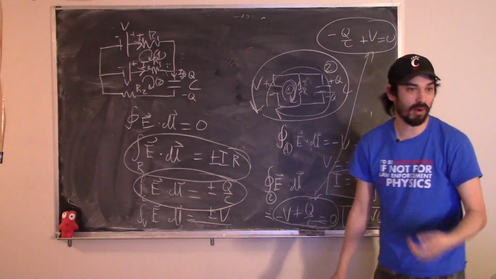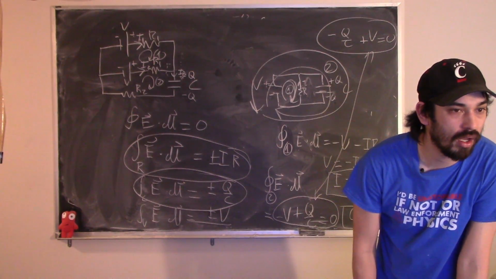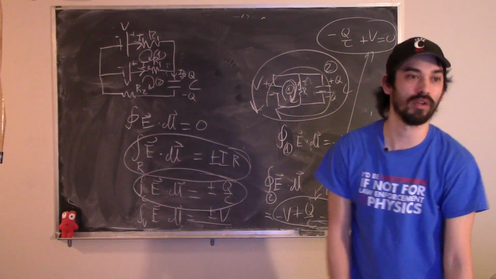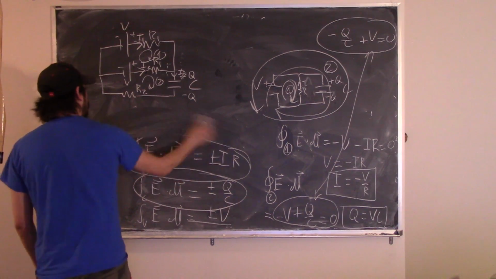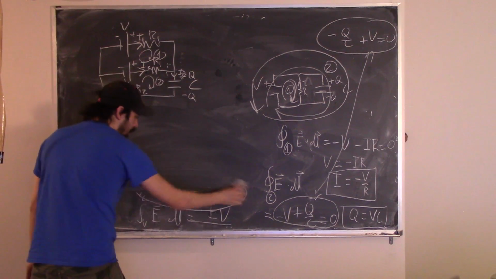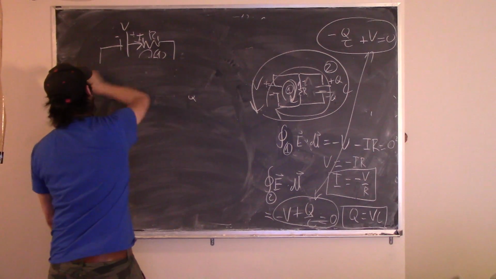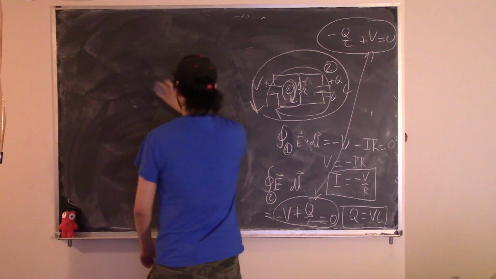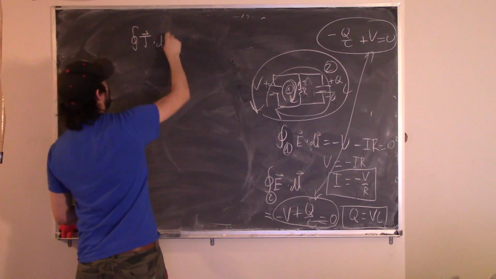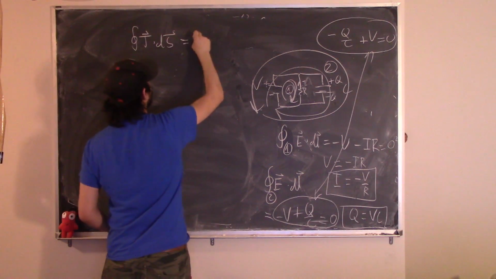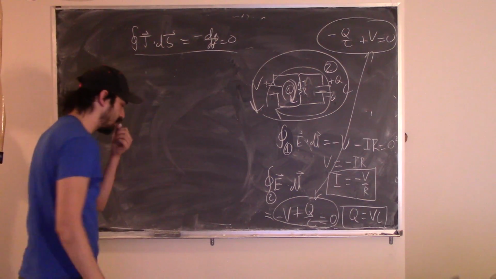Now the other part of Mark's question had to do with the sign of currents and equating currents at junctions. Okay, so equating currents at junctions, I'm sweeping a little bit under the rug here, and I'm presenting it in terms of the most general formula. So that's to say that the integral of J dot ds is equal to minus dq dt, which is equal to 0. This is the most general way that you can do this.